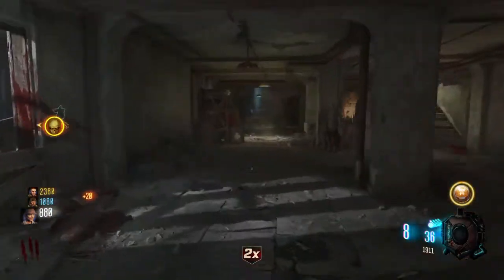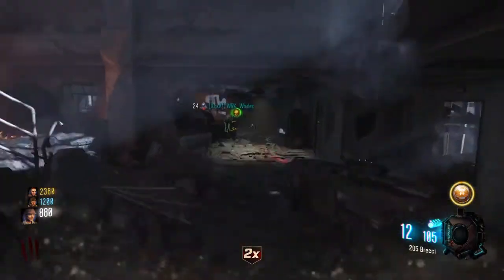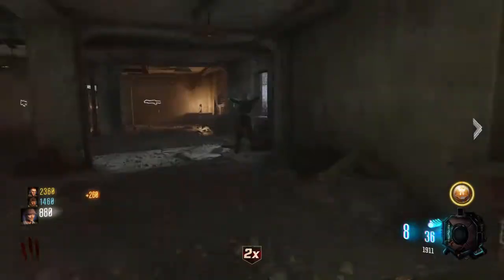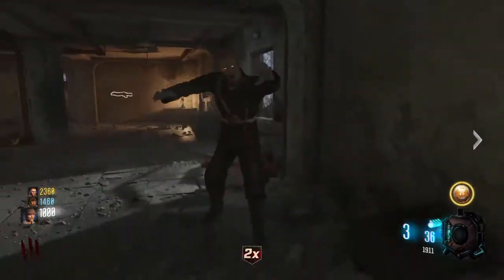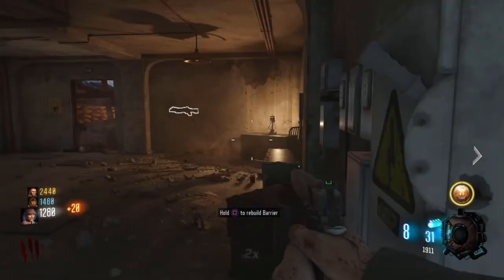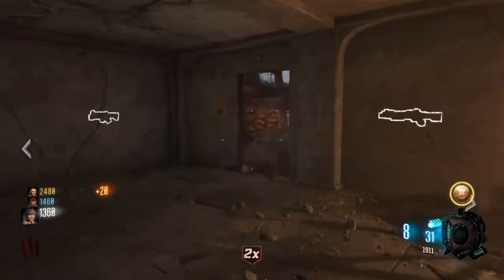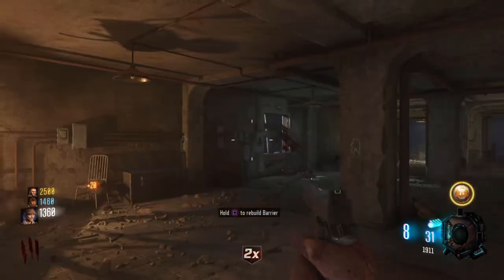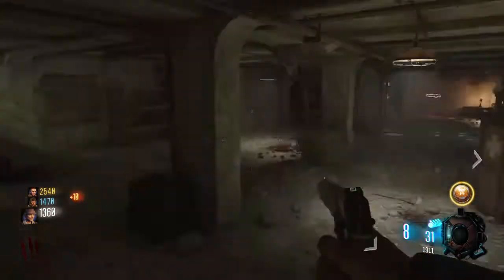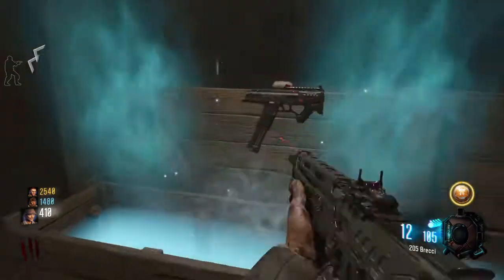At 21, we have Farm. Now, Farm, I personally actually kind of liked. Farm was one of my favorite maps. It was my second favorite out of all of the Black Ops 2 base maps: Bus Depot, Farm, Transit, all that stuff. But it was just not the best map overall.